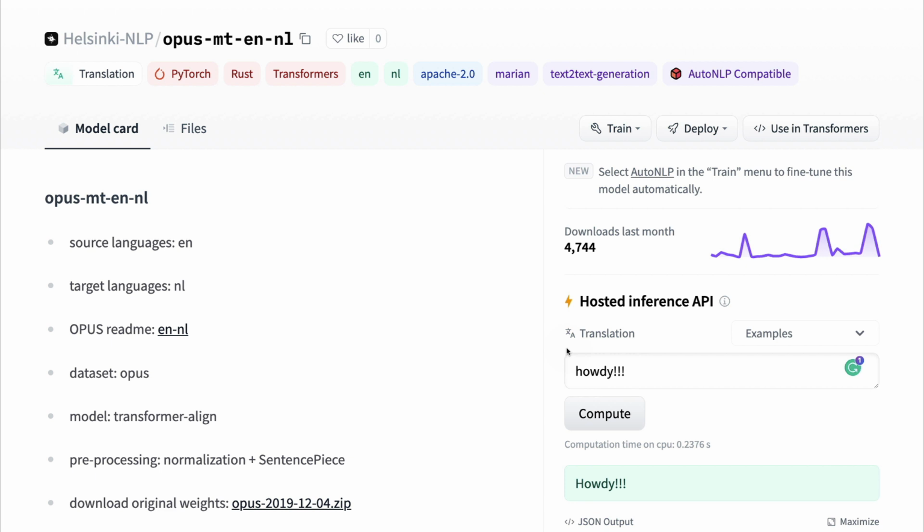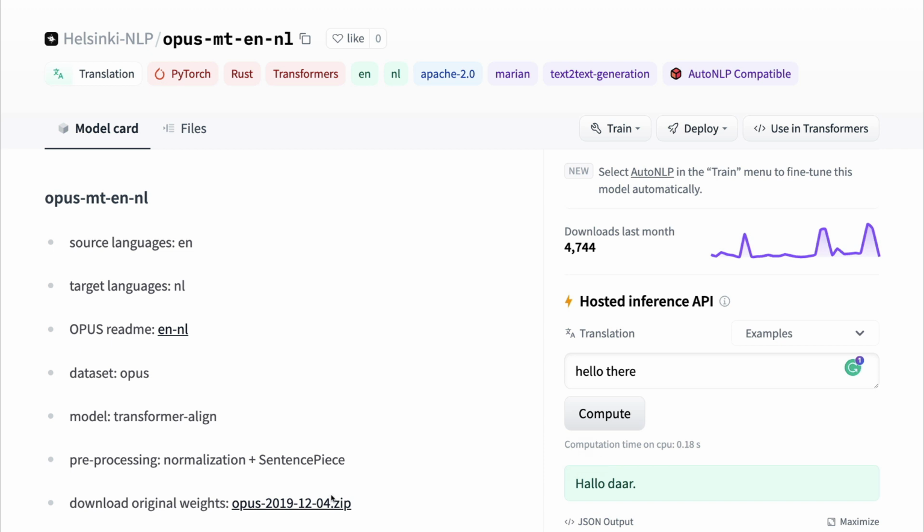Another thing to just be slightly mindful of is the computation time. This took almost 1/4 of a second to translate. Part of that is because we're using neural networks that do require a fair bit of compute, but you could wonder if you're willing to have each and every utterance be delayed by 1/4 of a second. If you're not careful, this is going to affect the user experience quite a bit. However, if I were to just simply type hello there, then we do see that it's able to translate it correctly and that it's even able to add punctuation and a little bit of spelling correction.